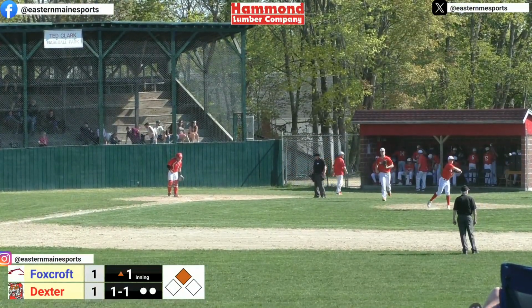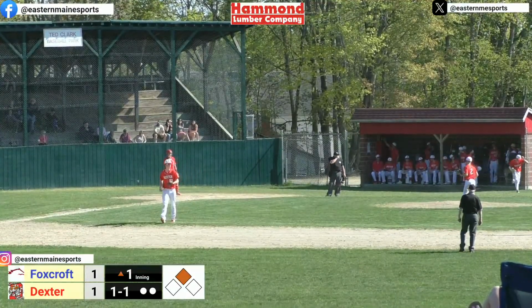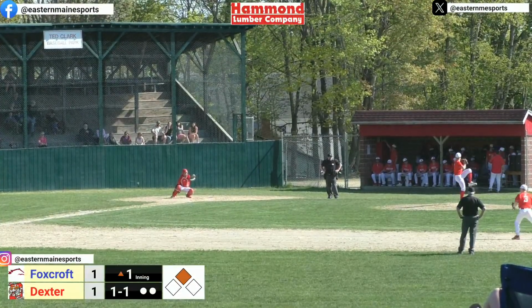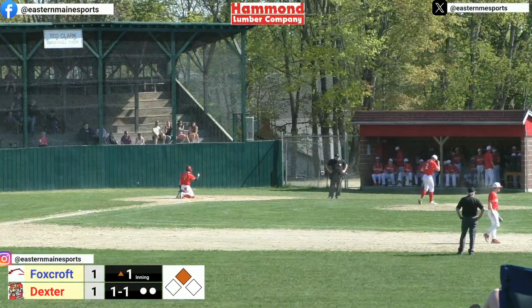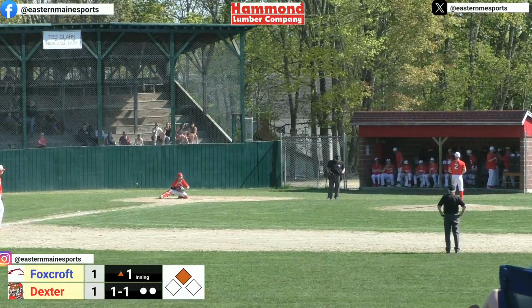So back here at Dexter. We played 1 inning. I'm going to get you caught up on anything you missed. In the top of the first, Lucas Sanders struck out. Hayden Strout got a single. And then Thomas Day reached base on an error, and then Josh Knapp grounded out, and that scored Hayden Strout. And Kelvin Landry flied out to center to end the top of the first.